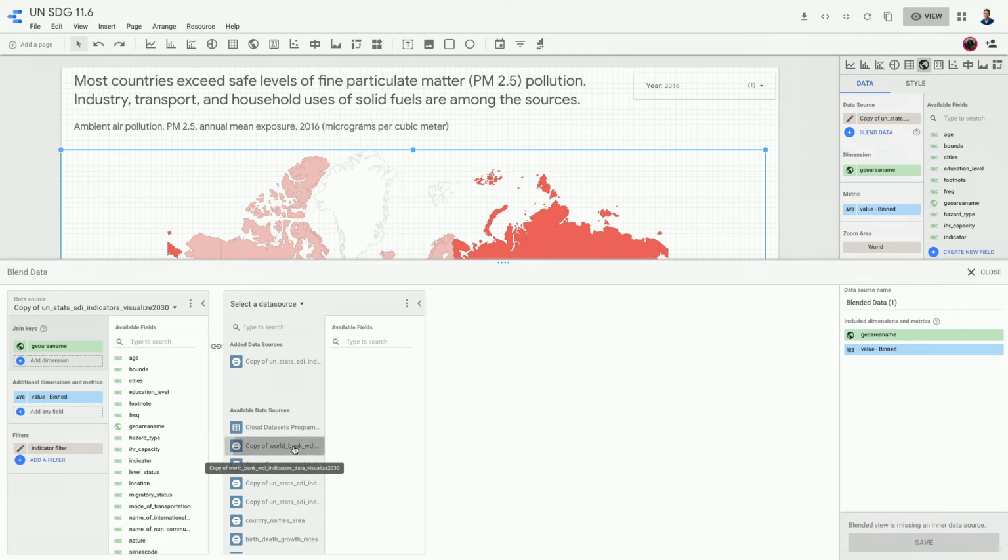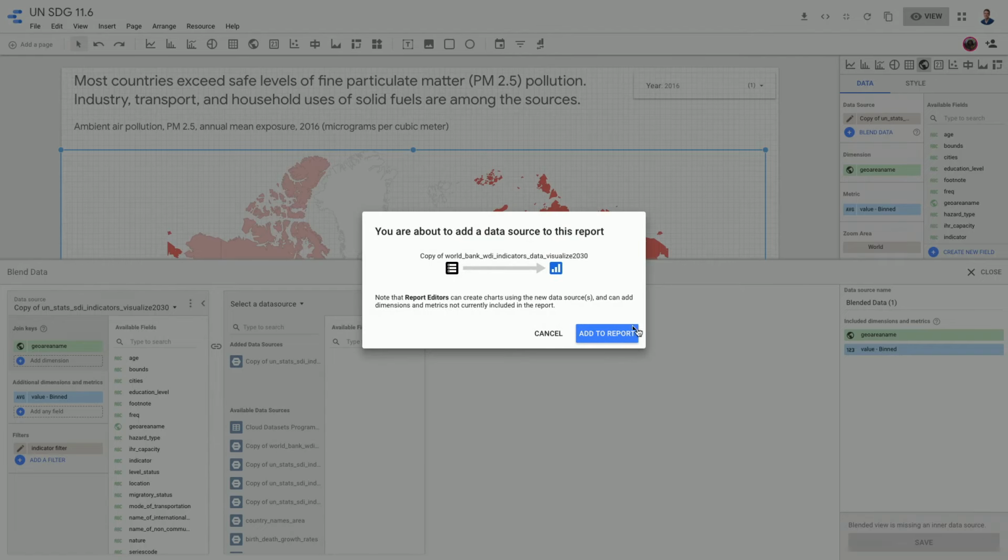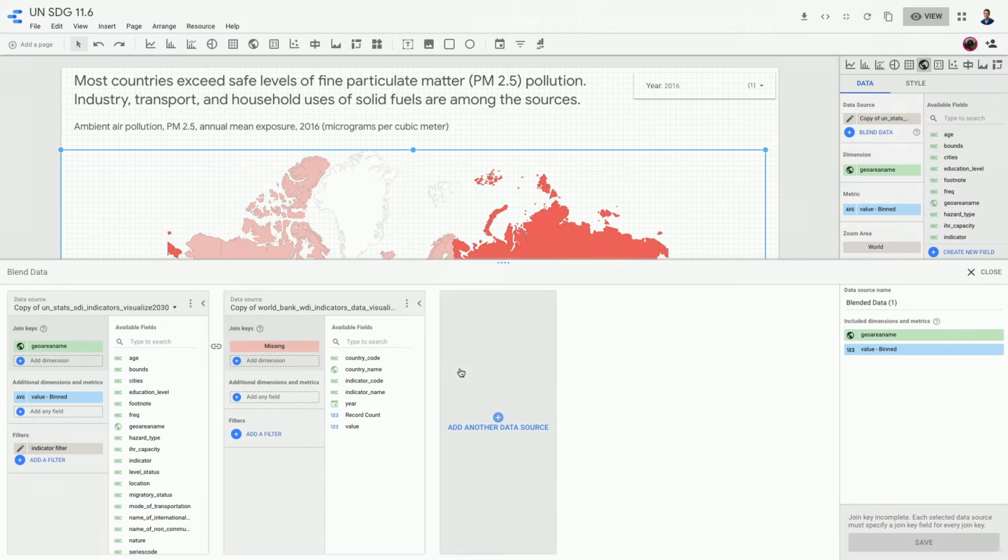So the World Bank, for instance, I hear those guys do good stuff. So we'll add that to my report, and then you can see it gives me a list of the fields here, and I can give a common join field between the two. In this case, I would probably use countries, country name, and geo area name, but we'll set this aside for now as well so we can dig into some of the other features.